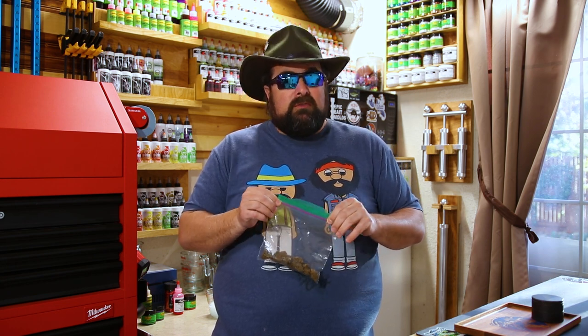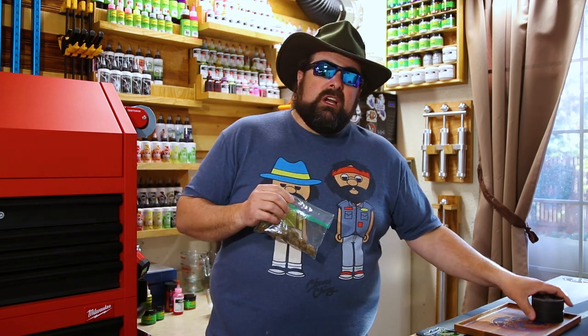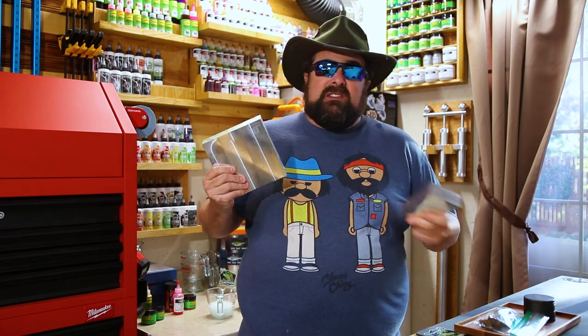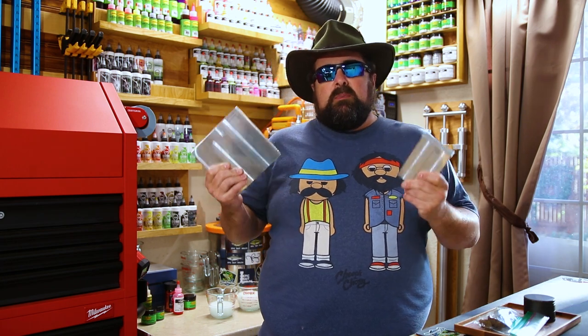Oregano — oh yeah, 100% devil's lettuce, not to be trifled with. So what we're going to do is take this fresh chunk oregano, grind it up in our oregano grinder, and then infuse it into some stick baits. I chose stick baits because the most common way people consume their oregano is they roll it up into joints. So we've got the five-inch classic stick bait and some tail molds — why not make an oregano-infused stick bait that mimics what a joint would look like?